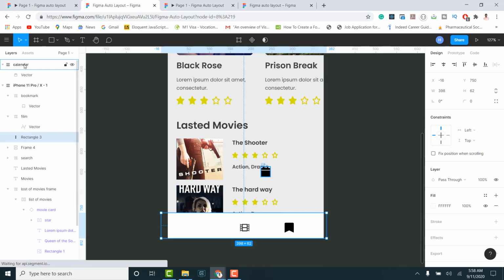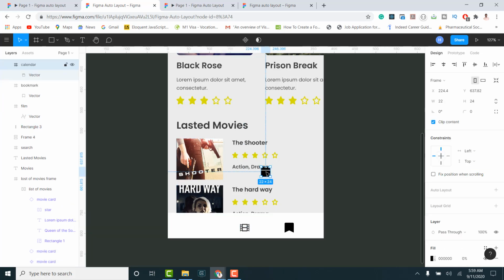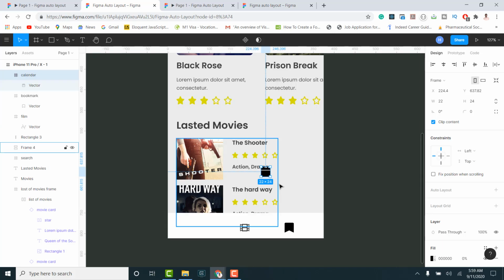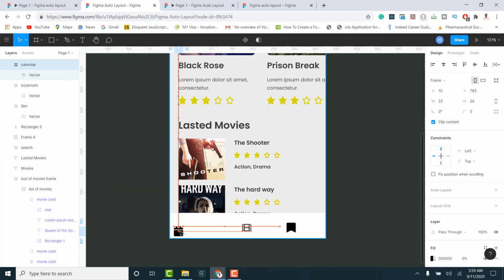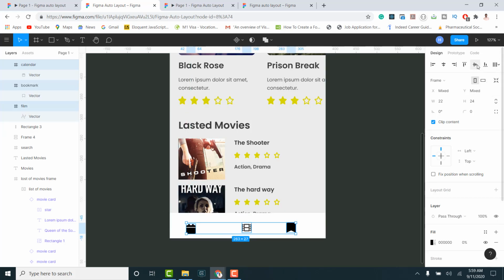So my calendar, I'll drag it into the frame and drag my calendar this way. So I could select these three and use my alignment tool and align it. Fine. Okay.